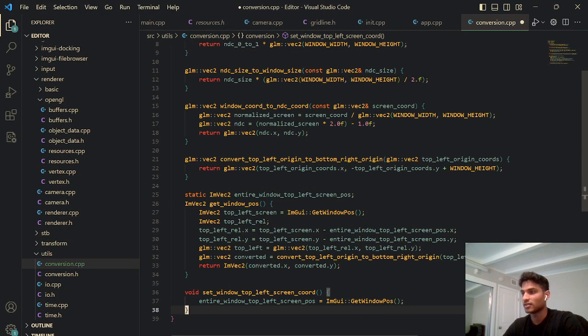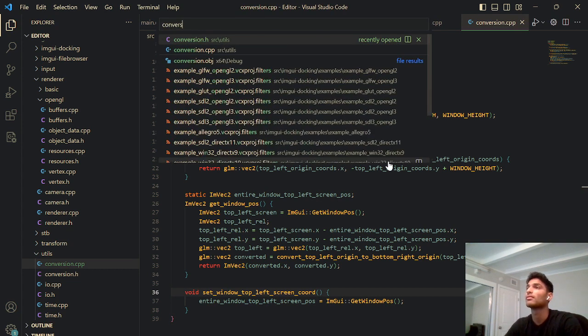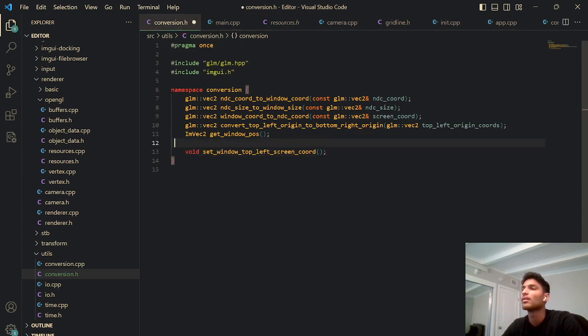So over here, this is essentially, let's see. And I'm not exactly sure how, but I believe we can write a description above the function and IntelliSense picks it up.